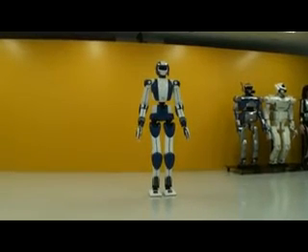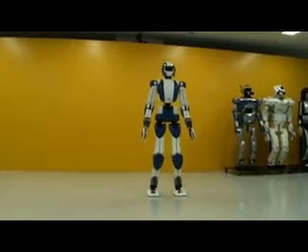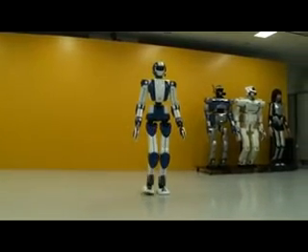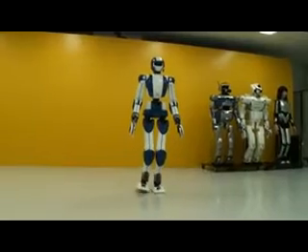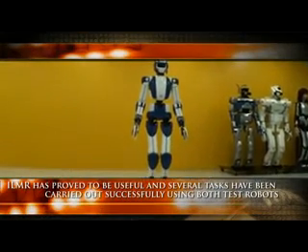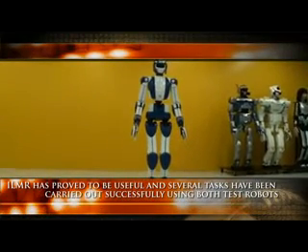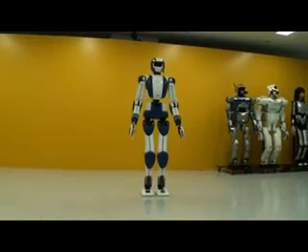The structure and operation of ILMR has proved to be useful, and several tasks have been carried out successfully using both test robots.